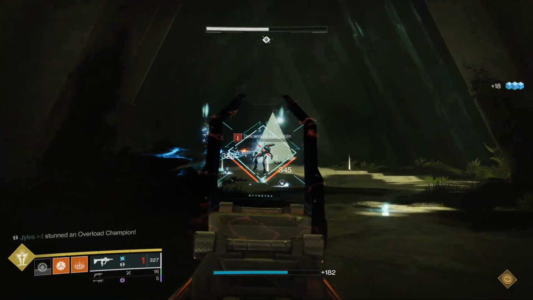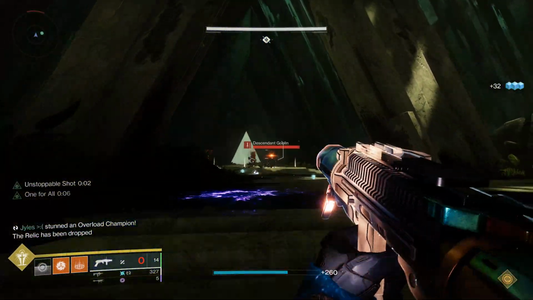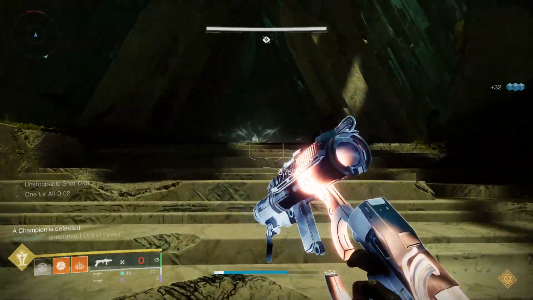The person who initially grabs it heads into either the left or right side, whichever side currently has a Minotaur. You go in there, you pop that Minotaur shield, you maybe kill a few adds, then you drop the relic for whoever was already in there.